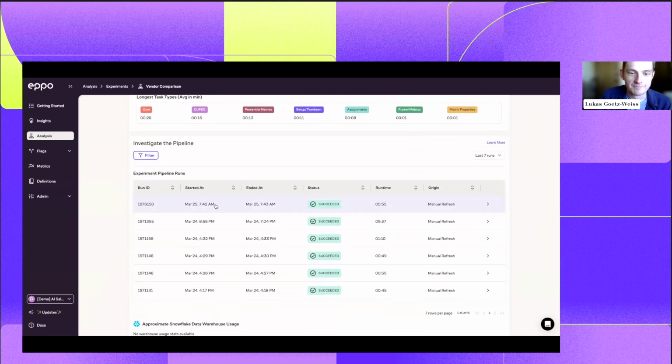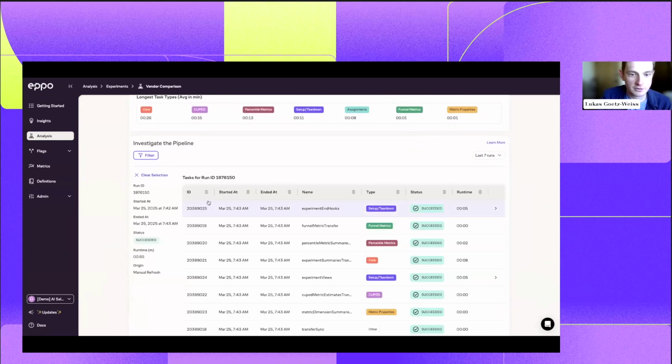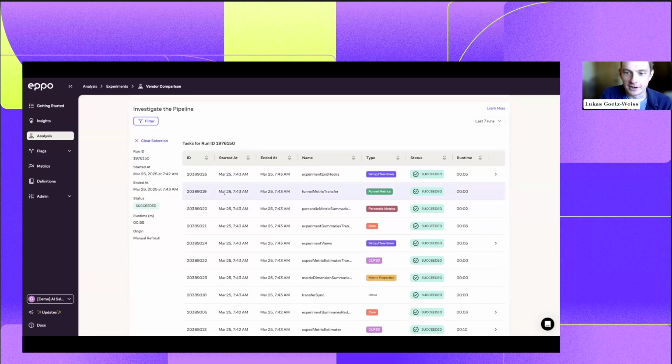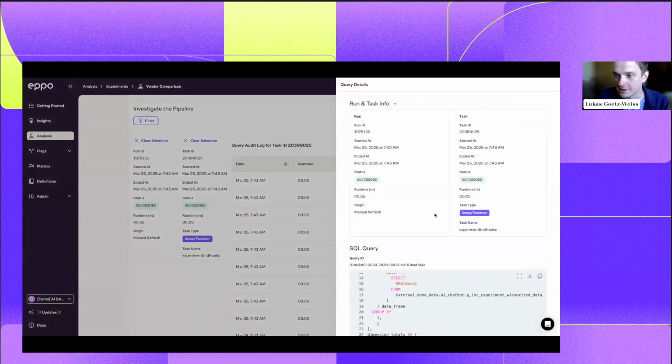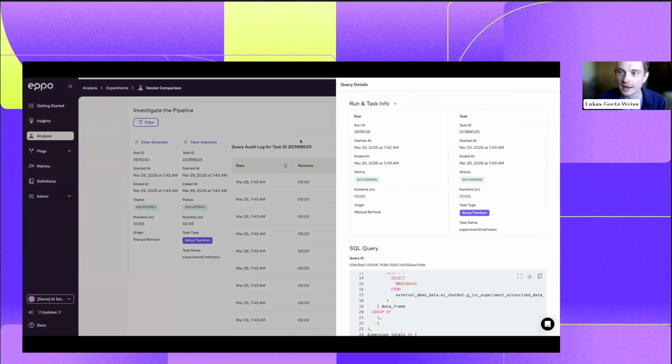You can see the individual runs, so you can dive in. It's very much like Finder on Macs, where you can dive into the full directory structure here and say, show me every experiment or every query that was run, along with query stats. So this makes it really easy to manage: if you see a specific query you want more context on, you can dive in and see all the stats around it too.